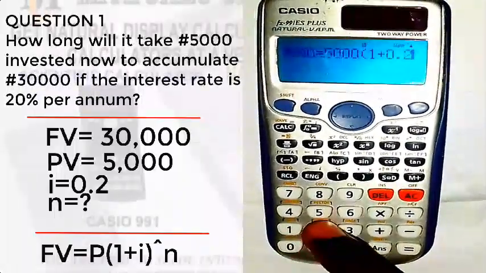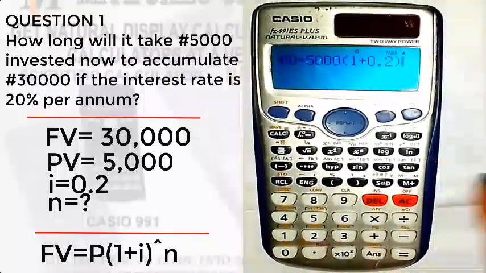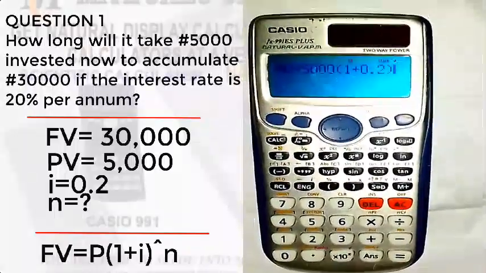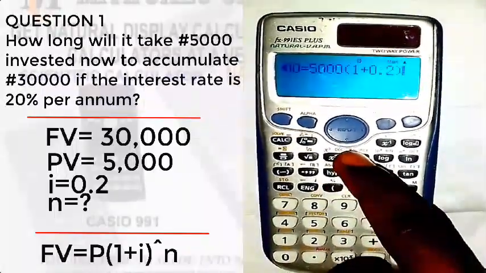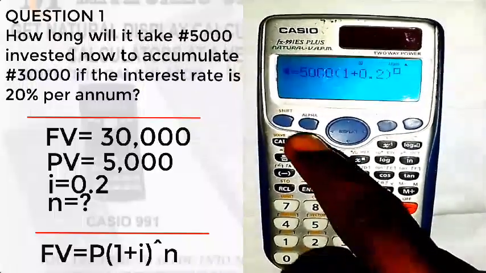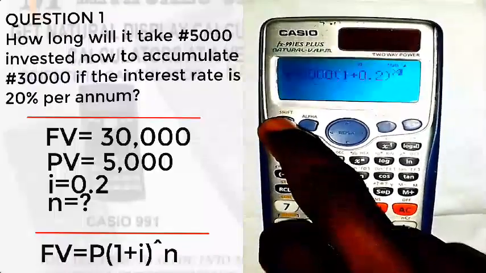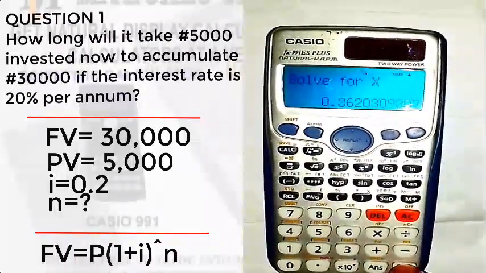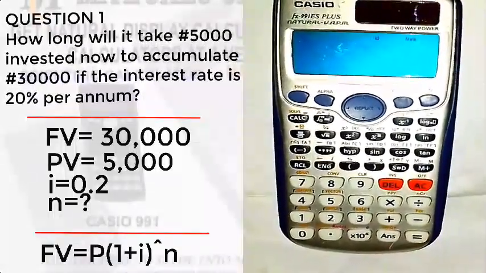Close brackets and raise the power to the number of years. So we don't know the number of years, we represent it with x. So it's very important you represent it with x. Then alpha, then shift.